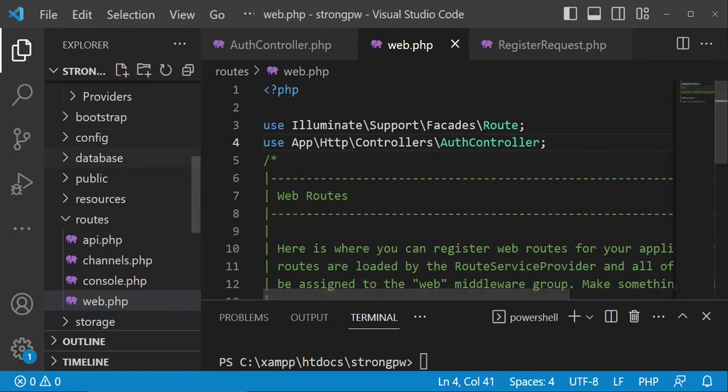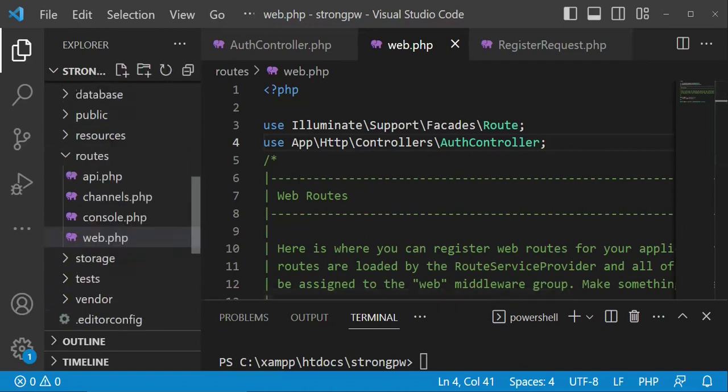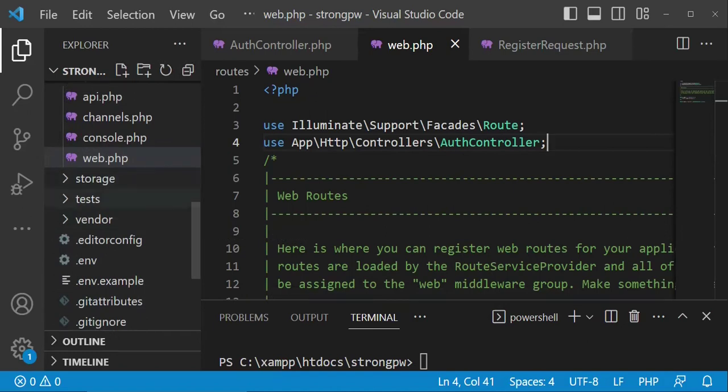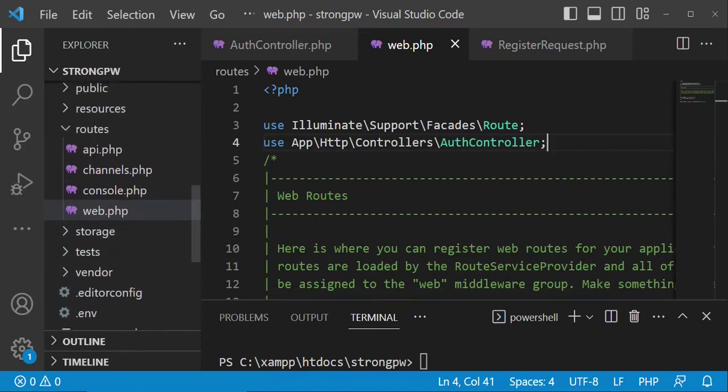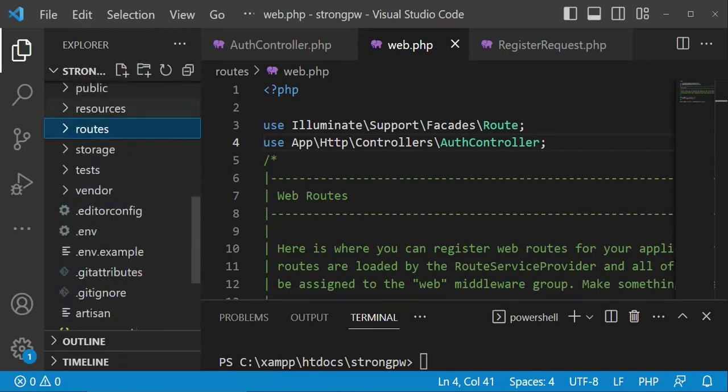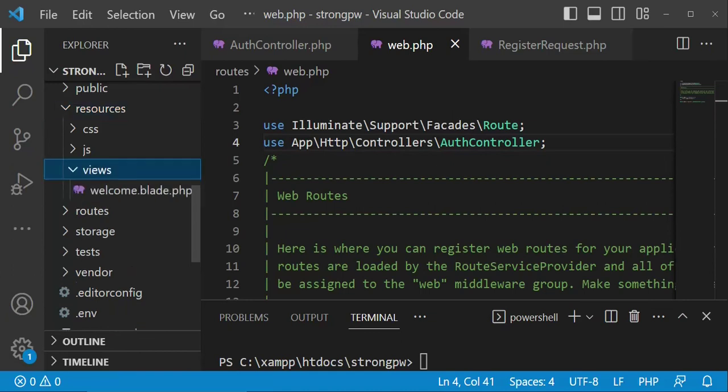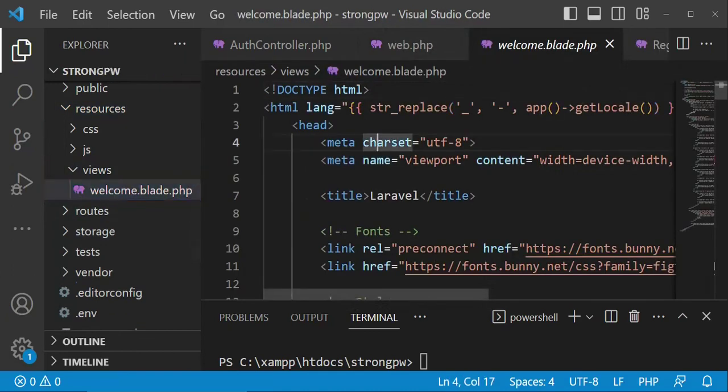Then I would like to just use the default file that is in the resources. So in this case, we are going to go to resources, views, and welcome.blade.php. I want to remove all this.